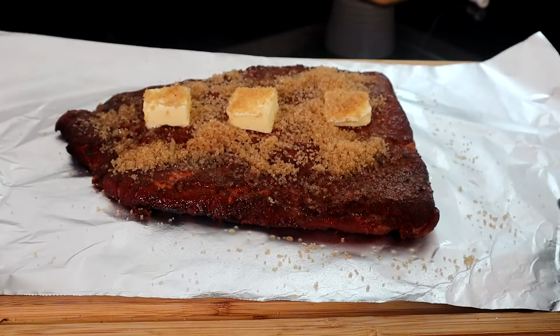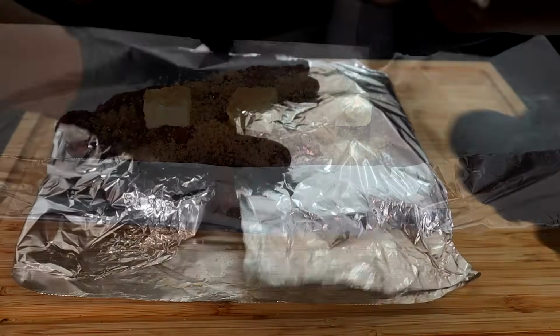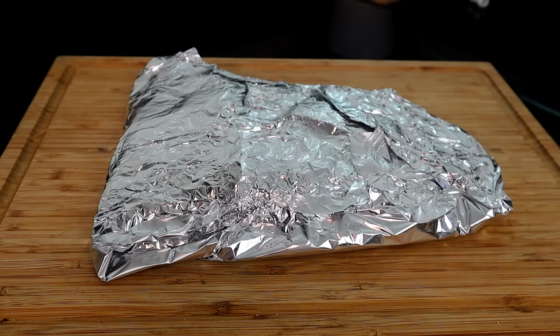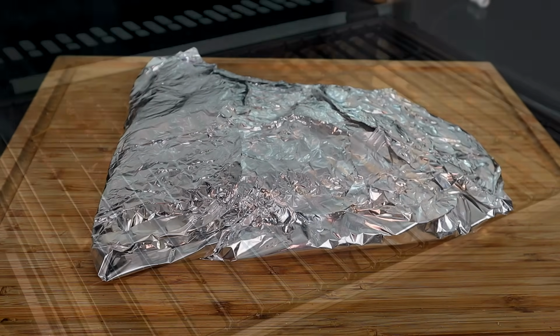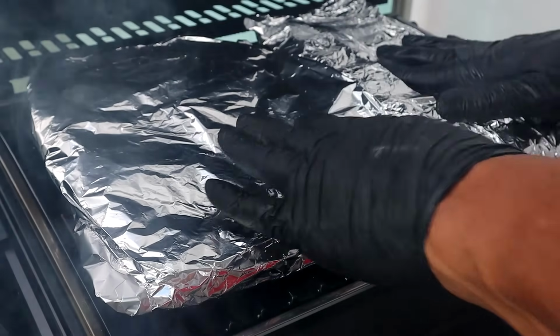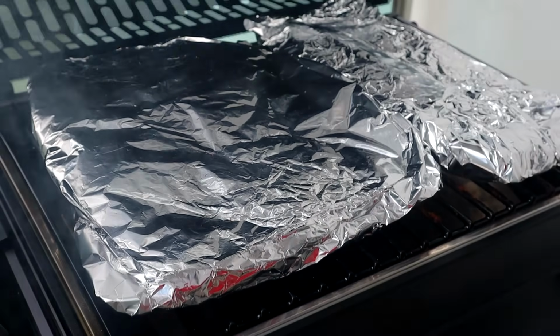We're gonna get this baby wrapped up as tight as we can. All right, guys, so I'm gonna do the other slab that we have, and then we're gonna head back out to the grill. All right, so we're gonna add our ribs back to our grill, just like this, and we wanna put it meat side down, and we're gonna let this cook for an additional 2 hours, all right? 2 hours. Don't lift the hood, just allow it to continue to smoke for the next 2 hours.